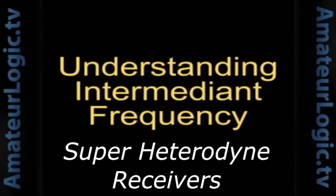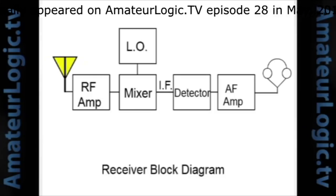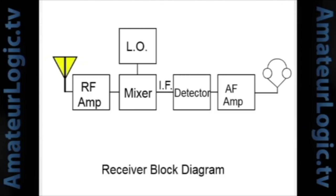Right. And the last time I did it, the presentation was so riveting that I thought, well, we'll just play that. This segment is going to contain mostly drawings and charts, but I think if you can stay awake through it, when we're finished, you'll understand a lot more about radio receivers and what an IF is. To begin, let's take a look at a typical receiver block diagram. The first element we see on the left is the antenna where the signal is received off the air. The antenna feeds an RF amplifier usually, which increases the level of the signal. The local oscillator produces a radio signal that is combined in the mixer with the RF signal being picked up off the air. The byproduct of the two is called the intermediate frequency.